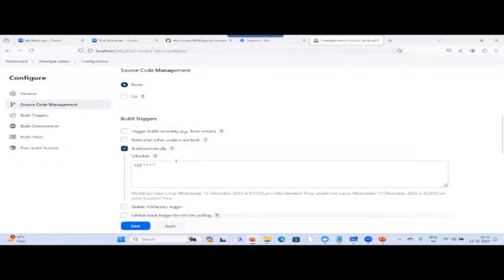Okay. Let me run it on Windows batch command first. Let me define it. Let me give the Jenkins workspace. Yeah. Now I want to copy all the files here to the target directory. One file copied.